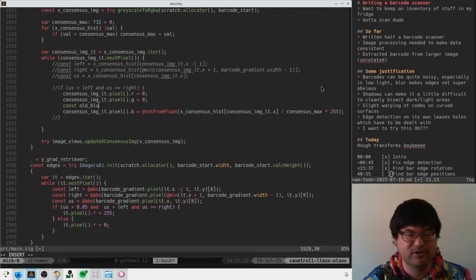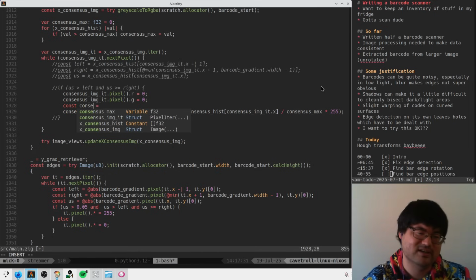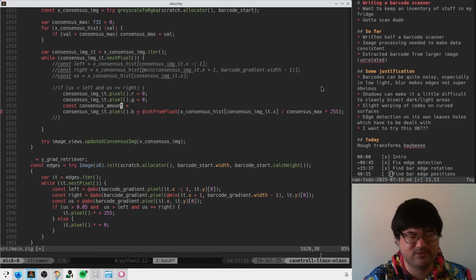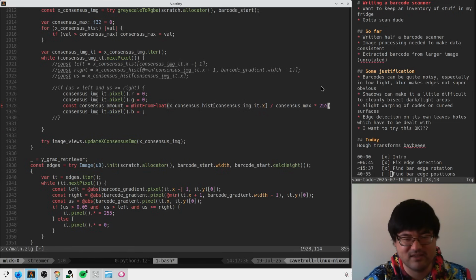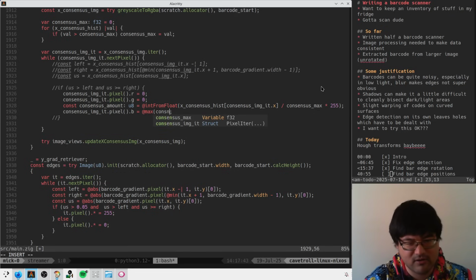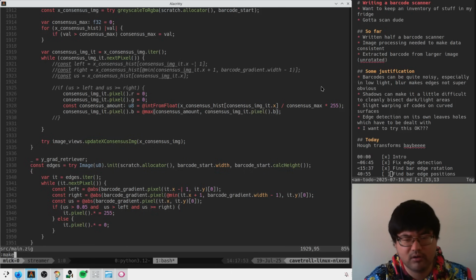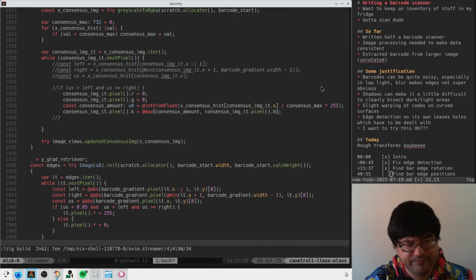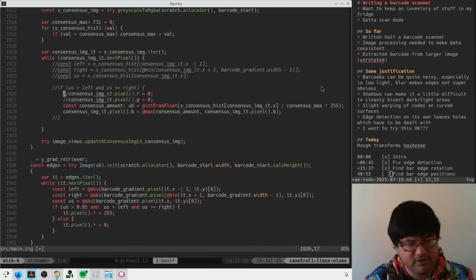Old blue is new, consensus amount or something like this, and this is a U8. Then here we can go maximum of the old value and consensus amount. Oh, and then comment this out.